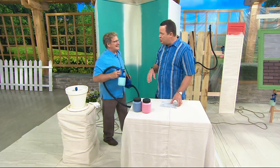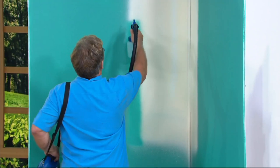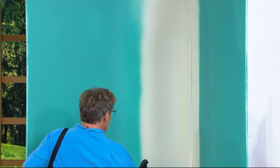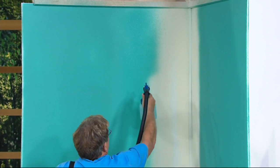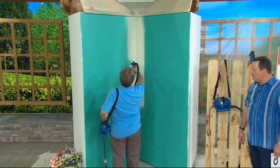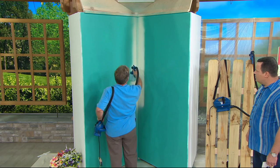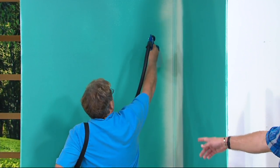Let's make a quick job of painting. You got it. Turn it on and aim and spray. That is all you have to do, David. Check this out. And what I love, and I know you will too, is that I'm not going back and forth to a tray. I don't have any rollers involved. No brushes, no brush marks. It goes on easy. It goes on like a pro. And I haven't even been at it for a minute. Right. And he's almost got the whole wall done.